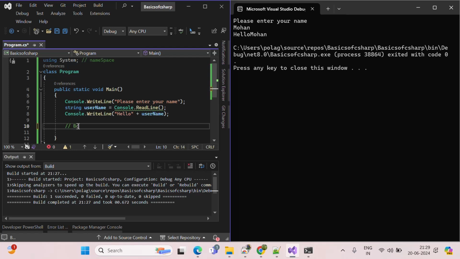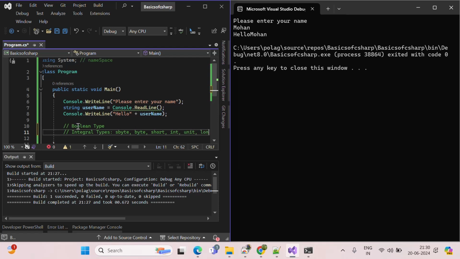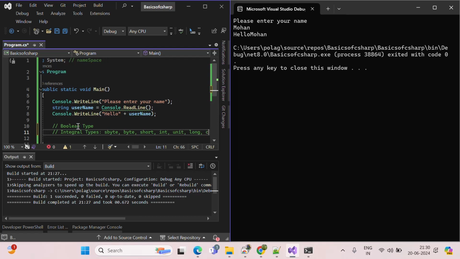First, the boolean type, and the integral types, like sbyte, byte, short, int, uint, long, and char, etc. These are the integral data types.